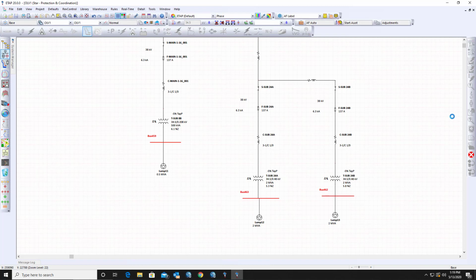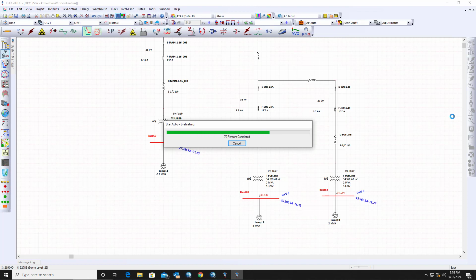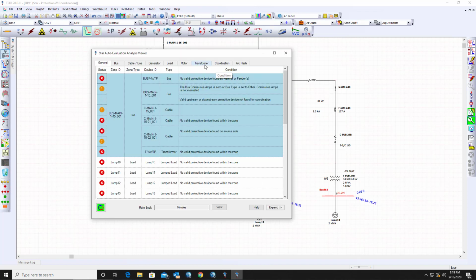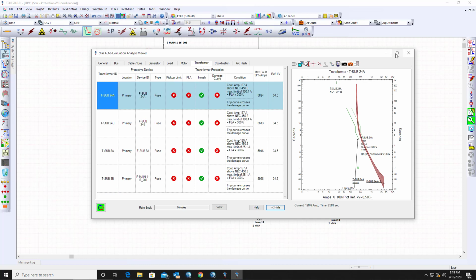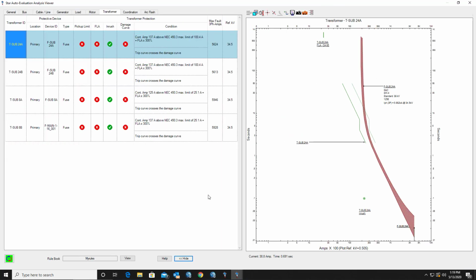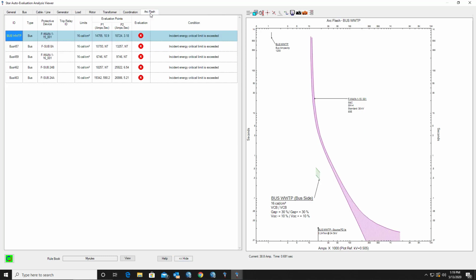So now that we have done this, we can simply evaluate those locations. After the simulation finishes, we will observe that for several locations, the transformer protection is lacking. In other words, it hasn't been performed. Therefore, the pickup, the full load amp or continuous amp rating of the fuses do not match the corresponding size of the transformer. In some cases, the inrush may be disregarded, in some cases it's not, but for the most part it passes. Also, the damage curve of the transformers is not protected. At the same time, obviously, if we don't even protect the transformers well, our arc flash results are going to be extremely high, as you saw from the simulation.